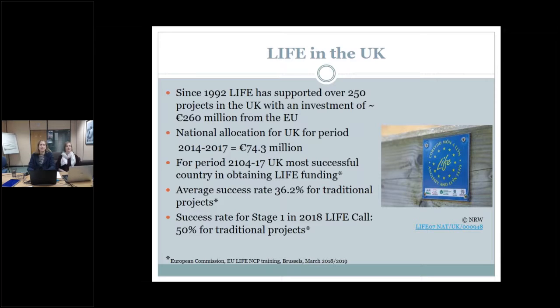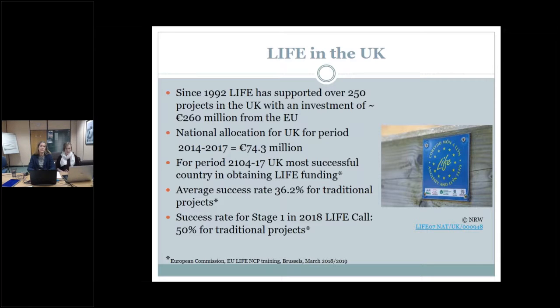Since the beginning of the LIFE program in 1992, LIFE has supported over 250 projects in the UK with an investment of just over 260 million euros from the EU. So a very substantial amount of money supporting the UK environment. During the last multi-annual work program period, 2014 to 2017, the UK had one of the largest national allocations with 74 million euros. And we have drawn down most of that money. I think about 95% of that money we drew down.